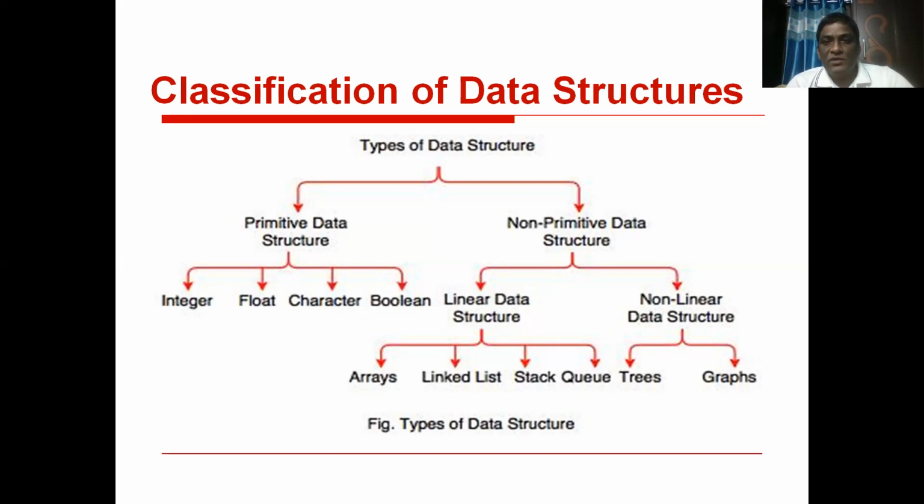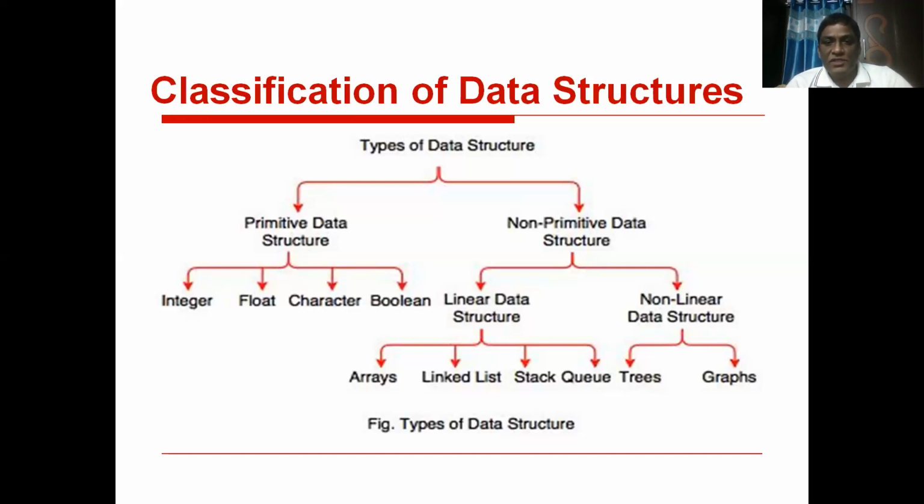And coming to non-primitive data structures, you know only a few of them. If you observe the difference between primitive data structures and non-primitive data structures here, in primitive data structures, integer, float, character, boolean can store a single value only. So basically, primitive data structures are meant for storing single values, right? And when it comes to non-primitive data structures, you can see they are lists of values. That means when you want to store multiple values, you go for non-primitive data structures.